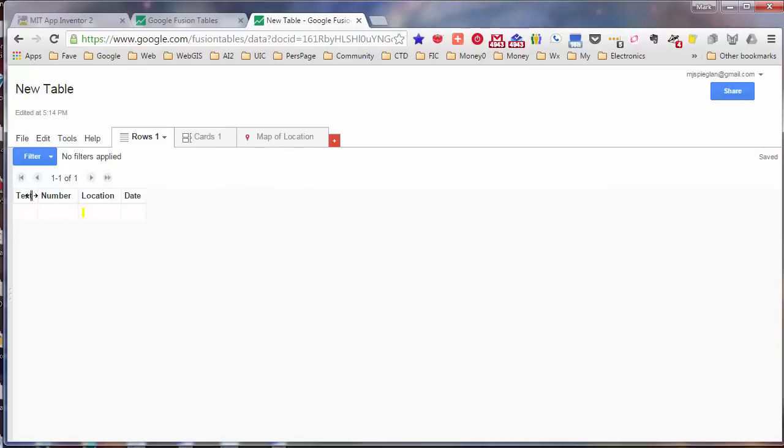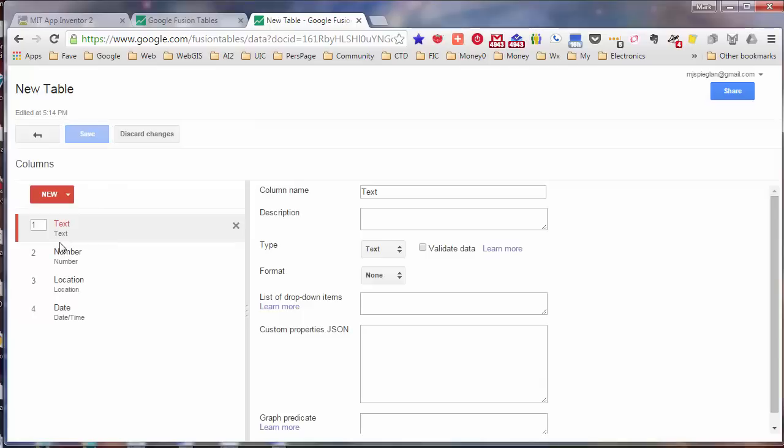We're going to have to change these columns, and this is based on the code in the app. You can check it out for yourself. I'm not going to do that now. What we have to do is click Edit and change columns. The first column will be a date, and we'll change that to the proper data type.